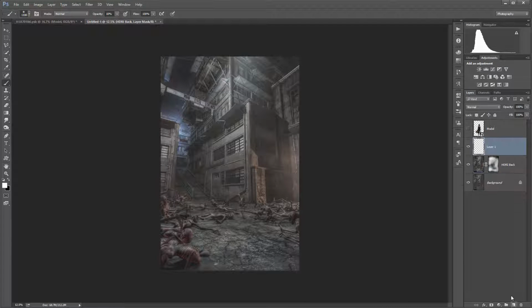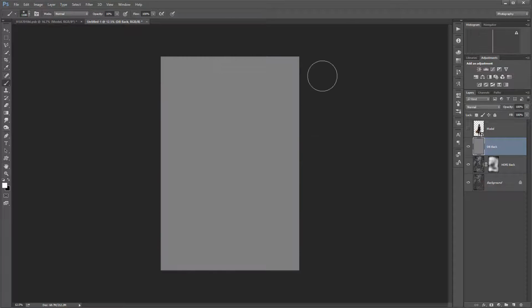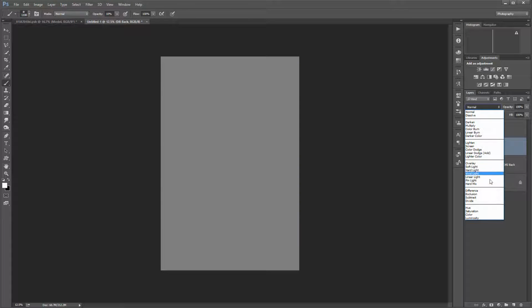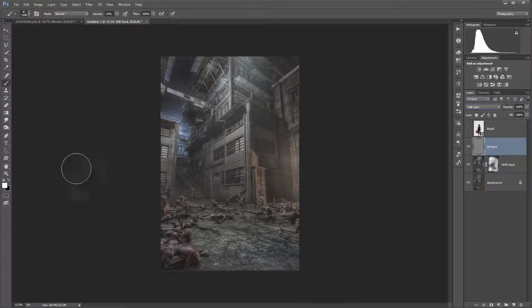Okay, let's go ahead and next I'll create a new layer, and we'll call it background dodge and burn. So I'm going to fill it with 50% gray, set this to soft light, and again we'll set the brush to black color at 10%, and I just want to add some of those darker areas, kind of like maybe grunge, a little bit around.